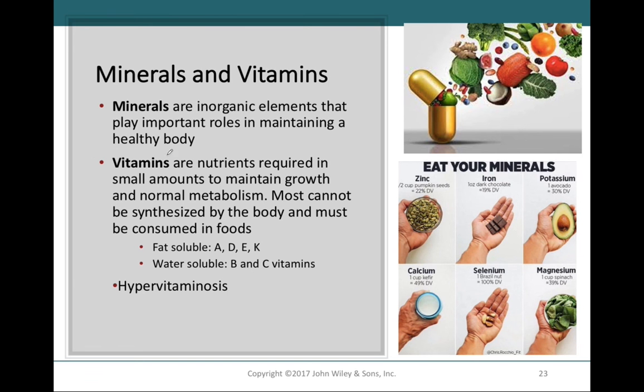We also have vitamins, which are nutrients that our bodies generally are not able to produce on their own. One example of a vitamin that we're going to see is vitamin B12. Vitamin B12 can only be found from our diet. We cannot produce vitamin B12, but it is very necessary in our overall health that our body's going to need to function.